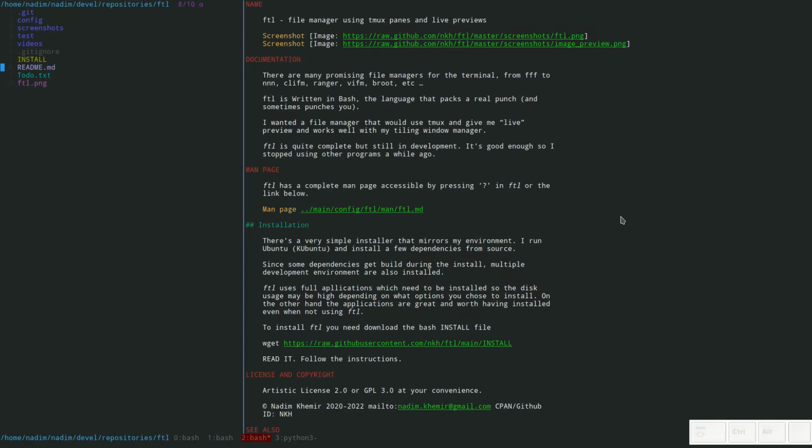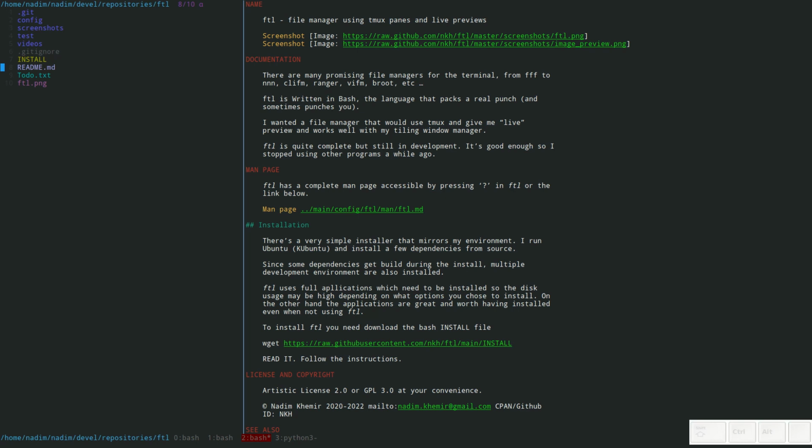FTL is driven from the keyboard with shortcuts. Most shortcuts are Vim-like, but you can, of course, change the bindings to anything that you would like. Before I introduce the concepts behind FTL, I'd like to tell you how to get help, find out what the commands and shortcuts are, and how to quit.